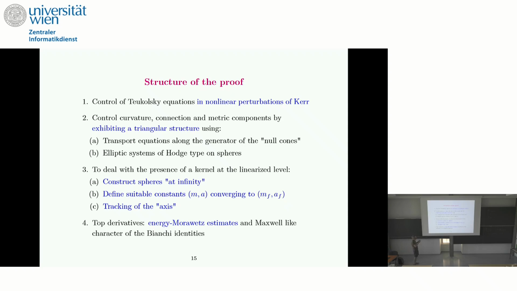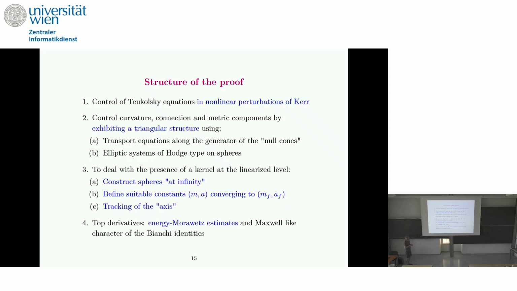So the last hypersurface of your bootstrap spacetime. And then this is the modulation with respect to A and M. You want to define, so this has to do with the kernel in the elliptic systems. You need to find a good definition of the mass and angular momentum that converge ultimately to the final mass and final angular momentum. And here, let me mention something I did not mention so far.